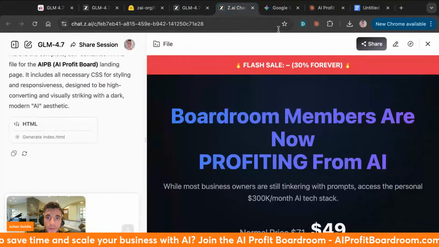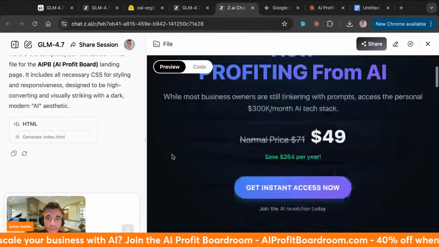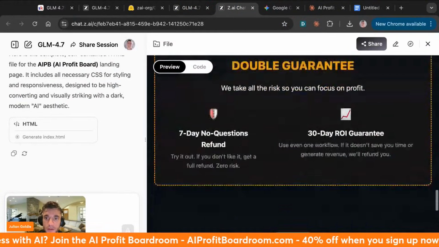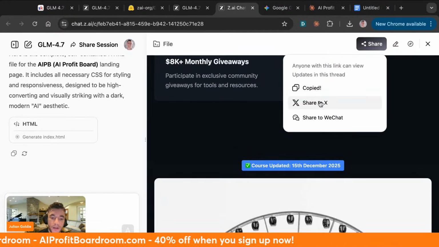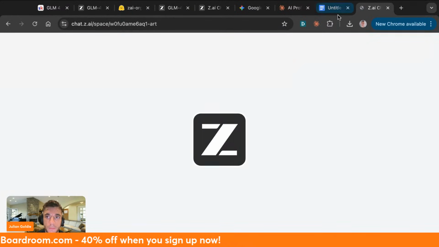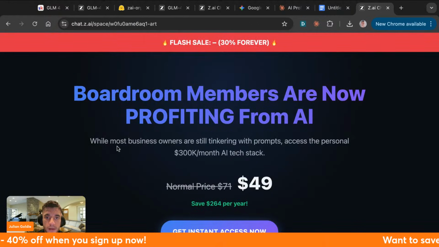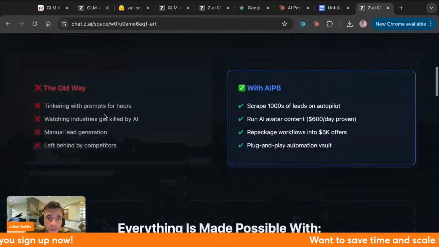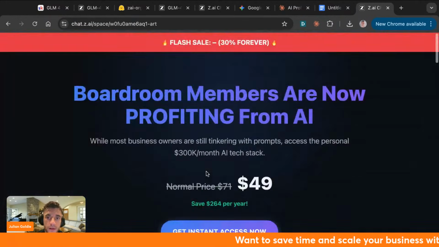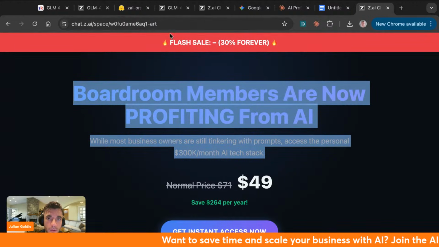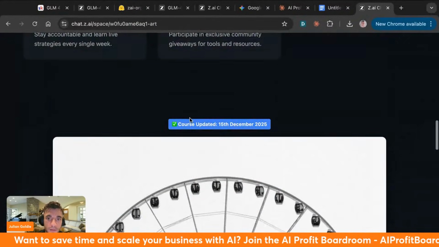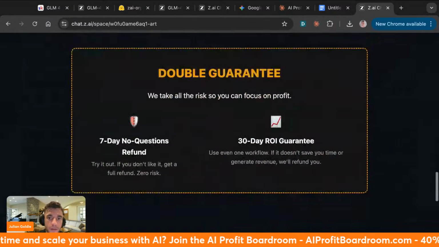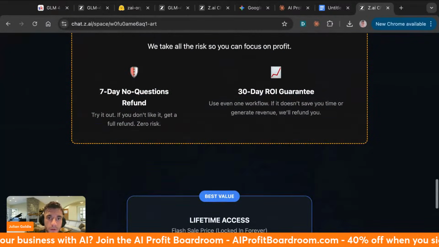So let's go back to GLM 4.7 now. This is the page. It looks super nice. We can actually share that with people as well. So we click on the share button here. We'll copy the link. And let's go over to GLM 4.7 here. See what it's like. Pretty nice landing page, right? I could actually use that. It's written nicely. It looks pretty cool. It's got some nice designs. It's super clean. It is a little bit basic, to be honest. But that's the only thing that I would improve here. I mean, everything else looks pretty cool.